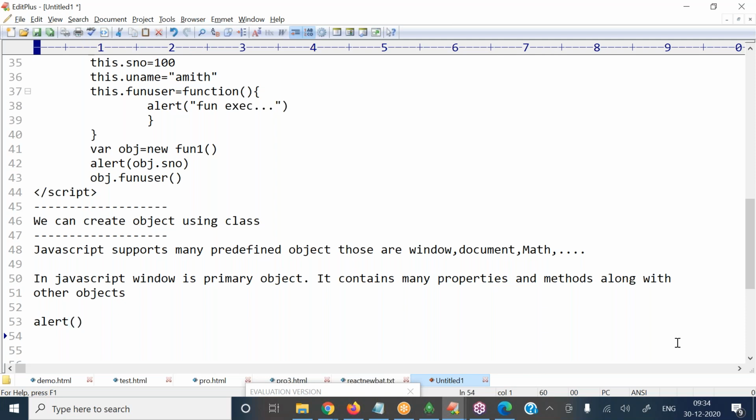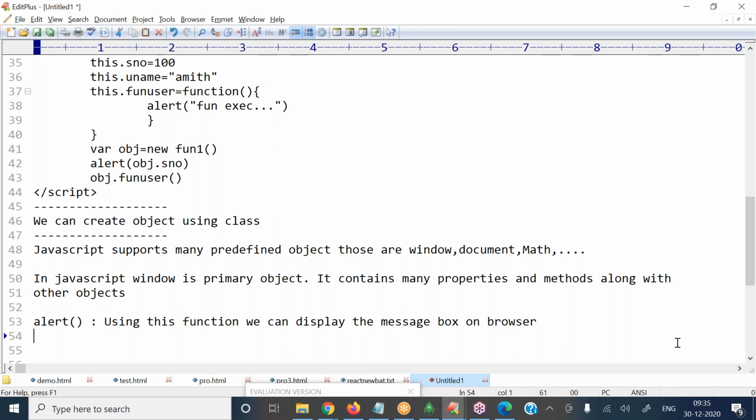So alert. Using this function, we can display the message box on the browser.